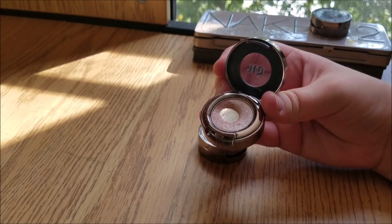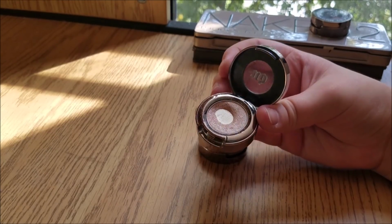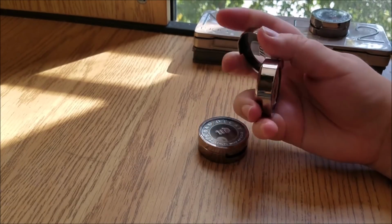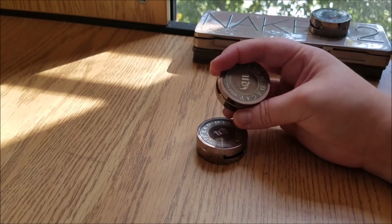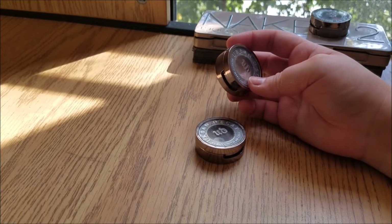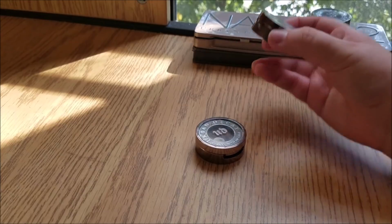I do have a little more progress on this, and I'm getting close to the side, so I'll probably hit side pan by my October update. So this one doesn't have a ton of progress, but I feel like by the end of the year it'll be significantly different from when I started.